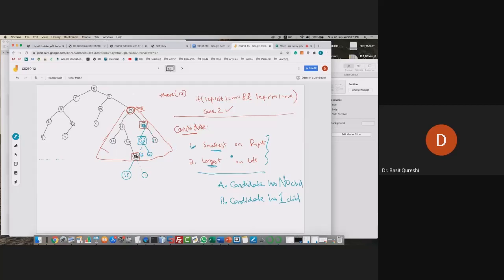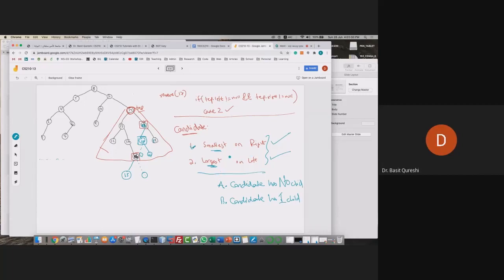All right, let's stop here for a second. Now we have to decide which one you want to do. We go with smallest on the right or largest on the left. We cannot implement both of them, although the idea is similar. If you want to implement them, you can implement the other one or vice versa, but we should not implement both. In this tree, I think smallest on the right would be nice.